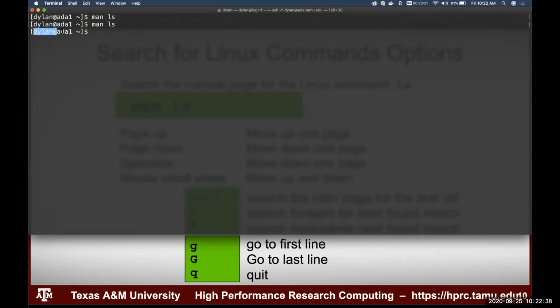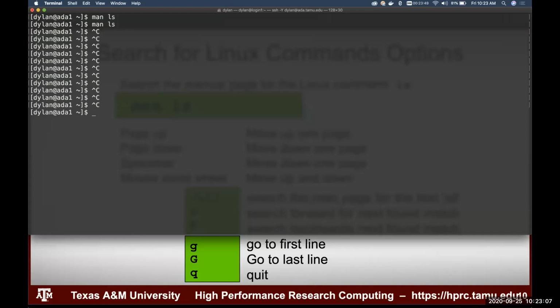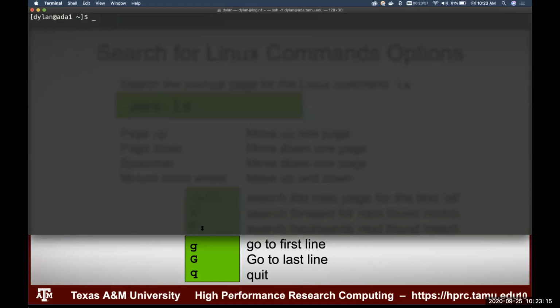If you ever lose your prompt, like I said, you can hit Q on your keyboard, which will quit whatever you're doing. If that doesn't work and Q is not working, you could do Control C, and it puts that little character right there. And this is the signal interrupt. So this is the equivalent of like opening Task Manager and killing whatever process is running. So that's very useful if you accidentally do something and you're like, oh crap, how do I stop it? Just Control C until it stops. Those are the two ways to get your little prompt back so you can enter commands. Okay, I'm gonna Control L, and we're gonna move on.